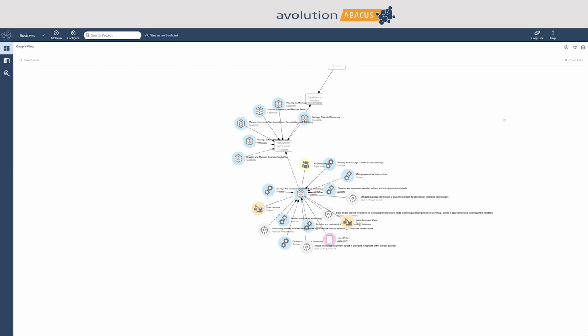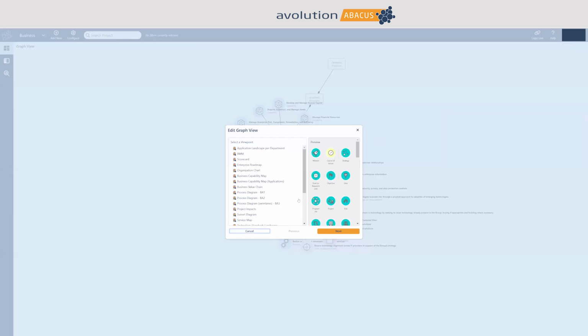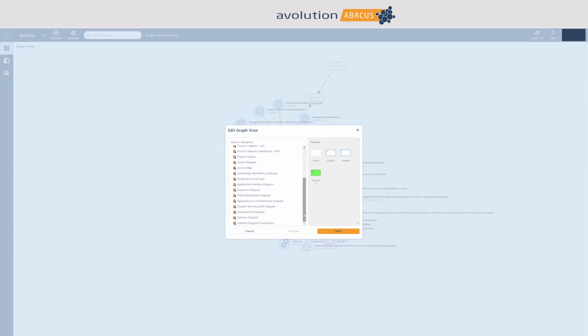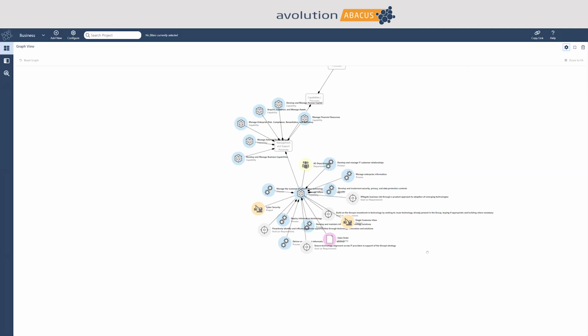Now, keep in mind, this is all going to be tailored through the specific stencil or viewpoints that we set. I could be much more specific and say I'm only interested in the capabilities and their connections to applications, or I'm only interested in seeing maybe how these capabilities are related to infrastructure or data. In this case, we've got this solution viewpoint selected, so really just seeing everything within this organization. So really good for exploring some of these opportunities, more so useful for impact analysis.